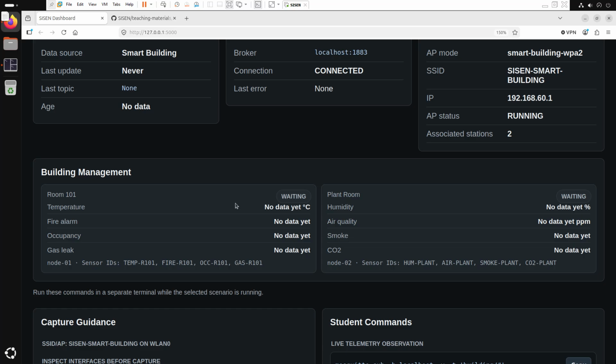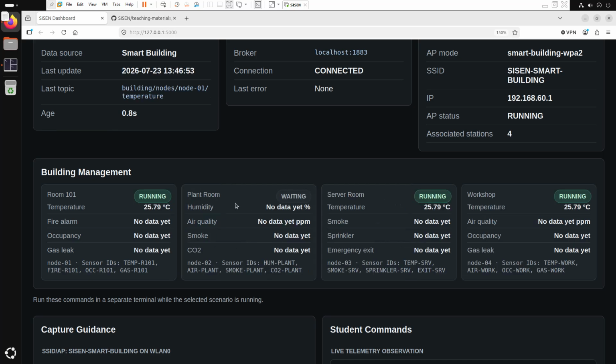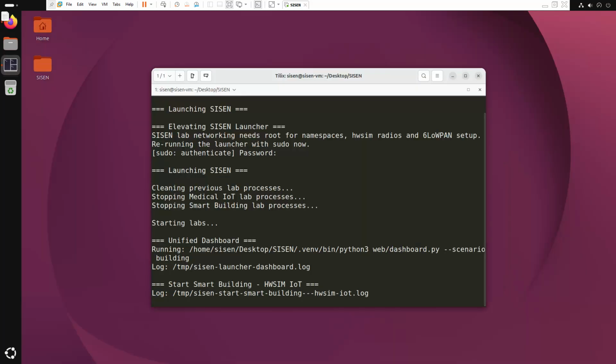At the moment, 2 of them are running. That's a third. And finally, that's the 4th. And all of them are running, and all of them now are reporting their data. So the dashboard is running normally, and then we can start thinking about the attacks.